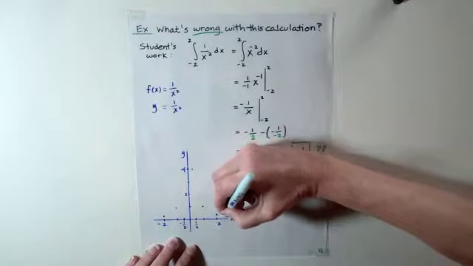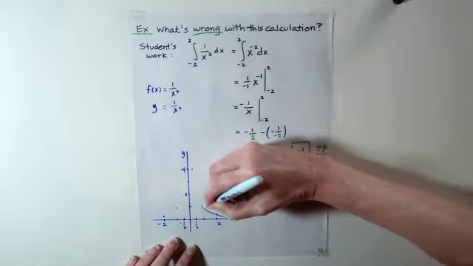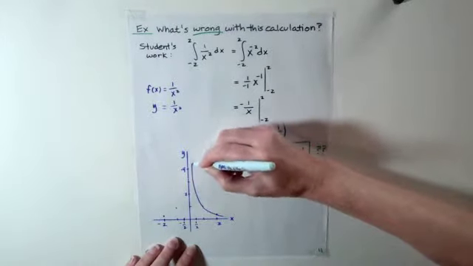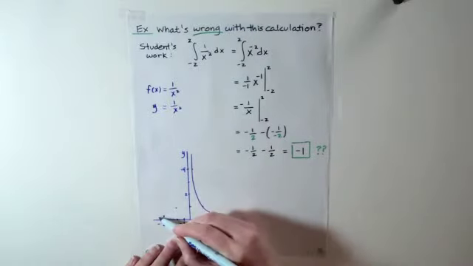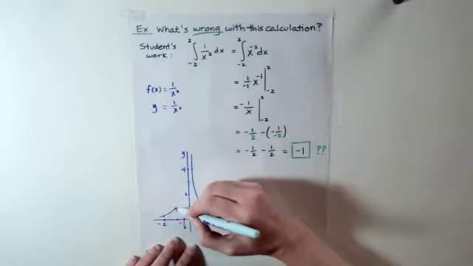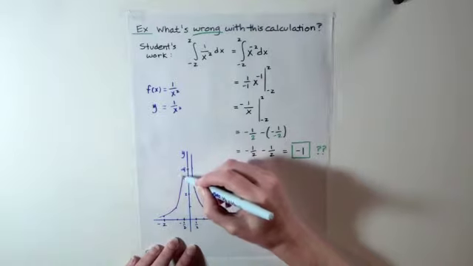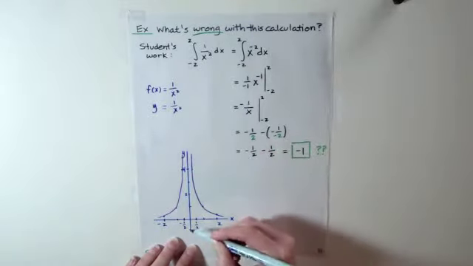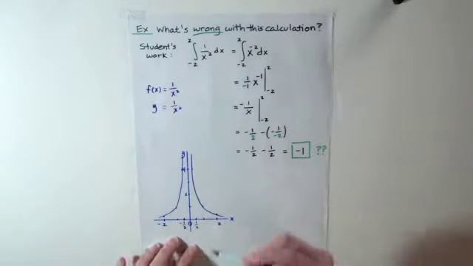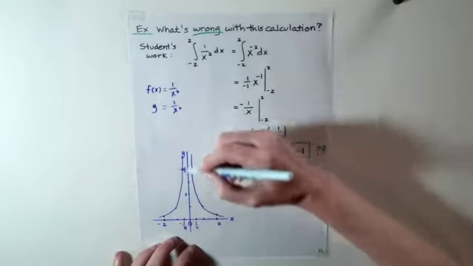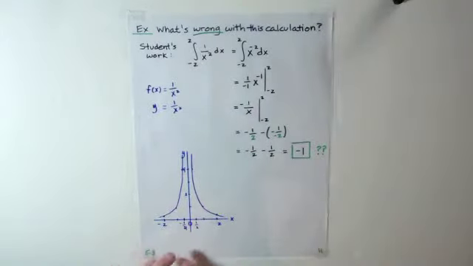Well, let me go ahead and start to connect these points together, and you start to see what kind of function we've got here. It looks like something weird is happening at x equals 0. In fact, it looks as if that may be a vertical asymptote.